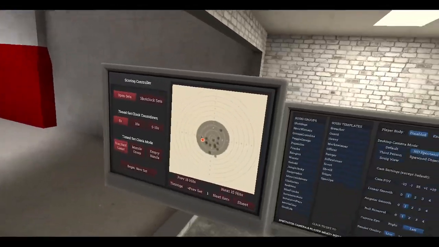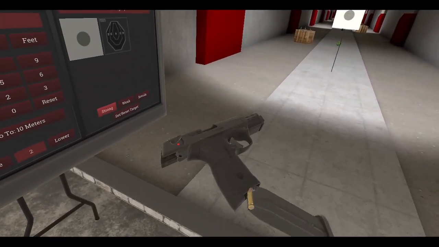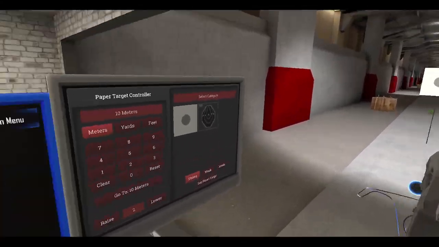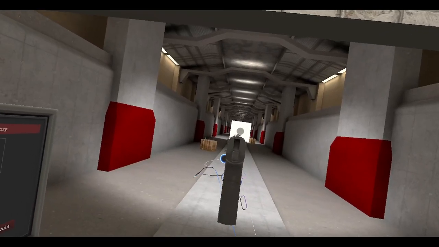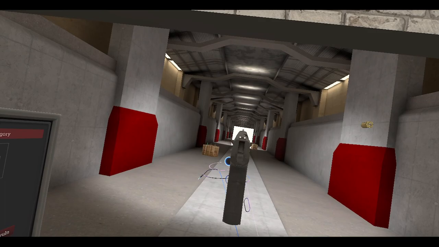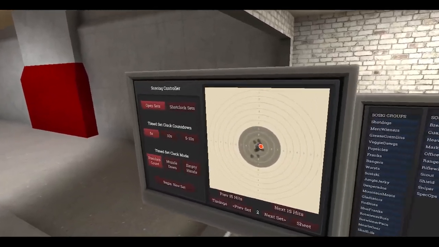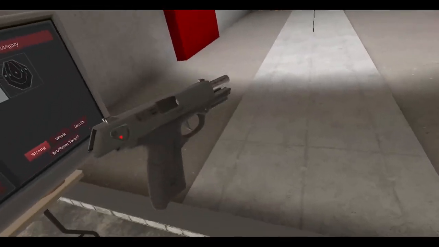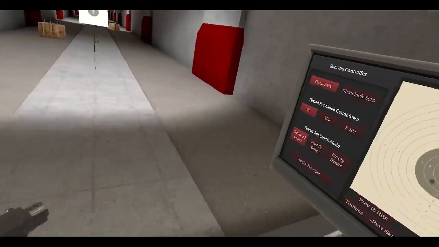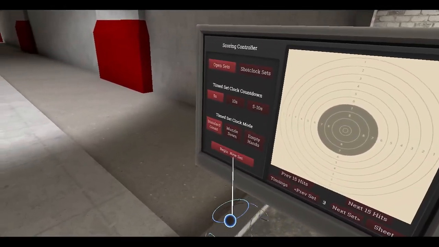Let's reset this and let's begin a new set. Let's do an actual good test here. So, one magazine, no stabilization on the pistols. And I don't know if that's good or bad, but right. So, there we go. The first magazine there.